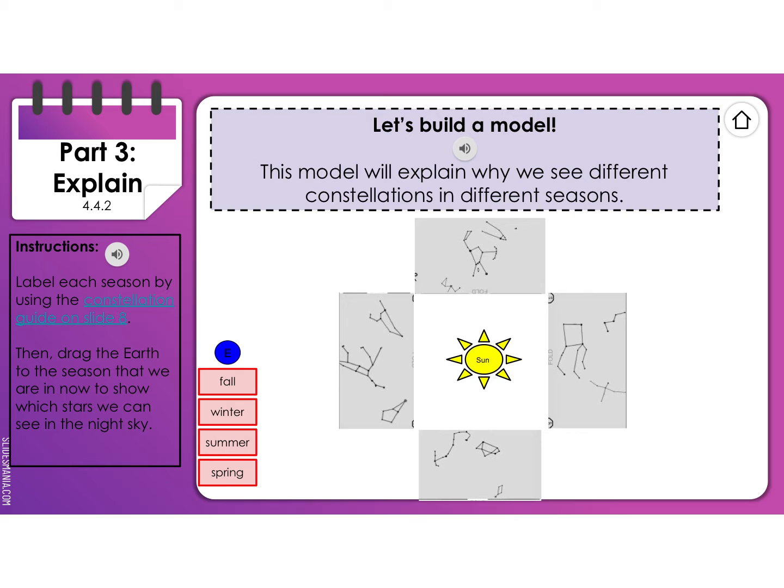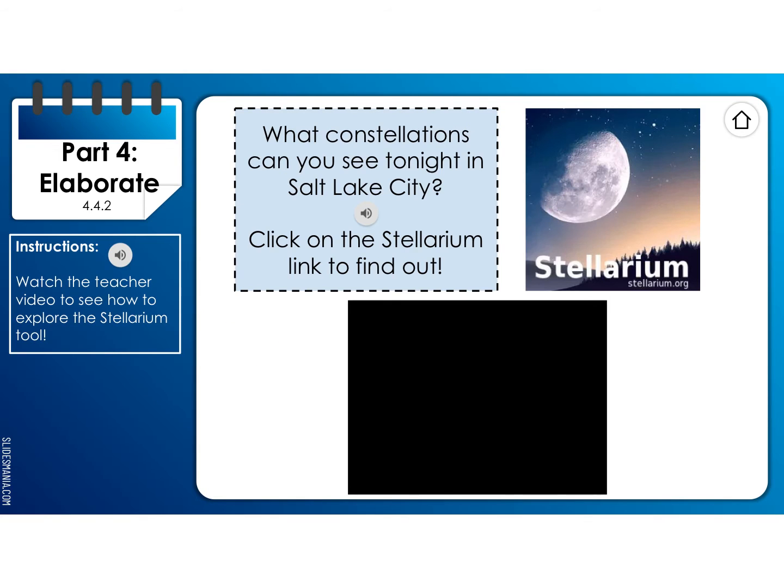On this page you're going to build a model, and what you're really going to do is take these things right here. Remember to take yourself out of present mode so that you can do this, and you're going to move the earth to different spots, and you're going to label each of the seasons, and then that will help you understand why you see what you're seeing through each season. So you will do that on your own to help you understand that better. This is a really cool thing that you get to play with.